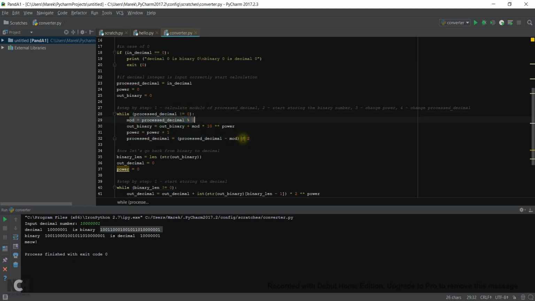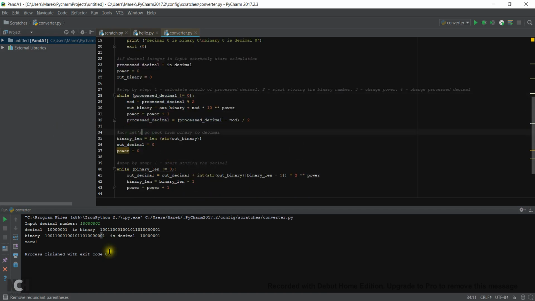See what's the modulo of that new process decimal that I just created here. See what's the modulo of it, and then do my another bit in here, okay? And then add the power, change the process decimal, whatever that is, go back, see if it's 0. If it's not 0, go and do it over and over again, okay? And that's how I get this number. I hope you get what I'm saying. This is still a decimal number. That's how Python can see it. This is decimal in Python, but as a human being, you look at it and you say, yeah, that's definitely the binary for whatever I put in here, right?